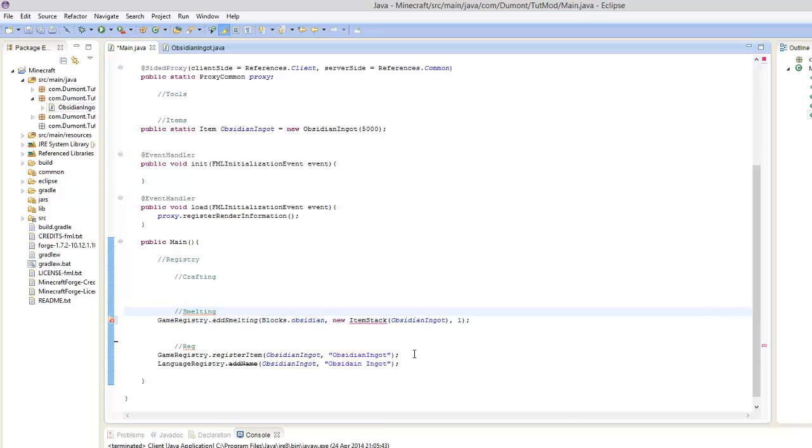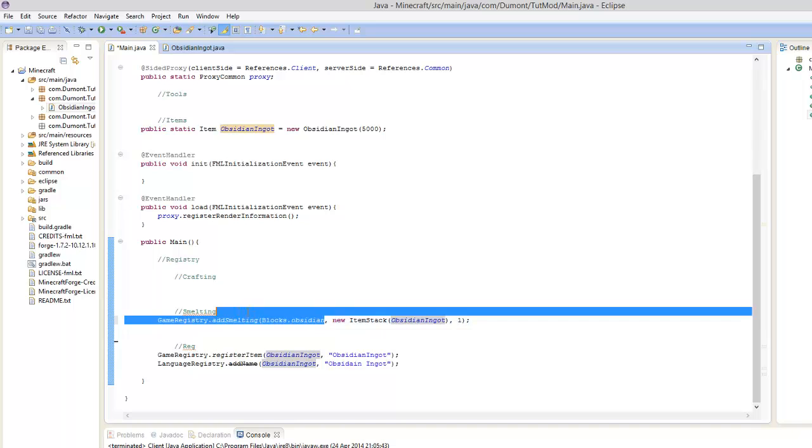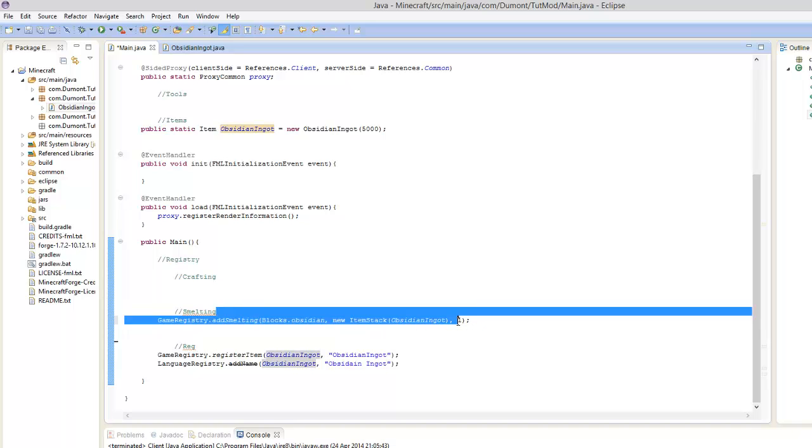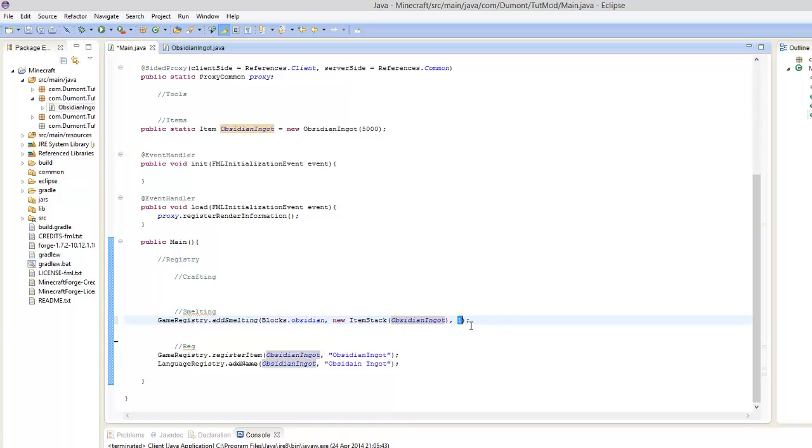So then we'll import, and so this is right. This is what you're smelting. This is where it'll be smelted into, and that's how much XP you get for smelting it.